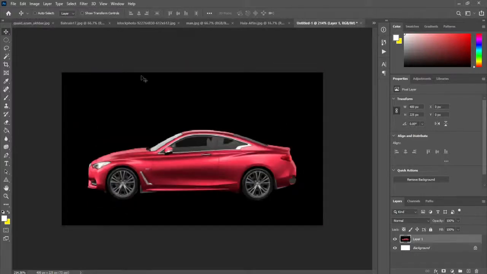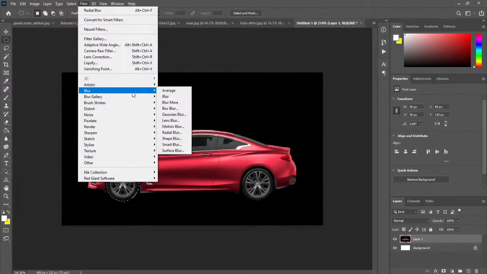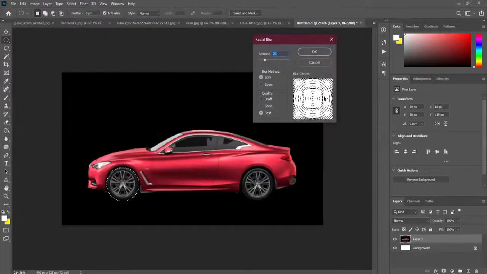Now, what if I don't want this effect on the whole image? I want it to be on the wheels. So what I can do is take a marquee tool from here, circular, and I can draw a marquee on my wheels here, a little bit bigger, and then I can go to filter, blur, and I will go to the same sort of blur, which was the spin blur, radial blur. A little bit less value here, not too high.